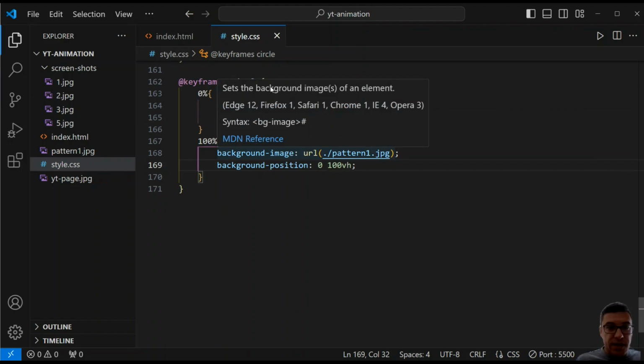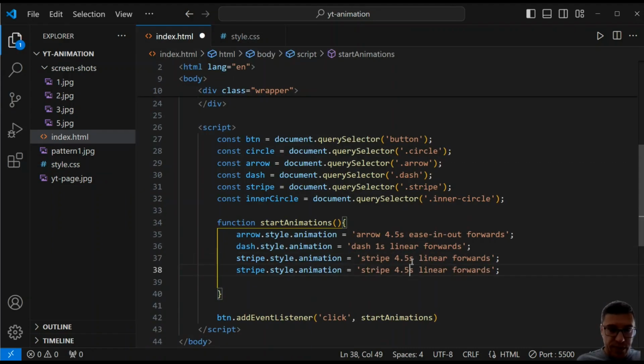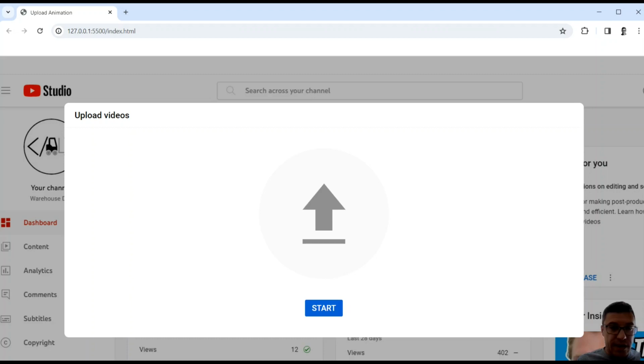Okay, and that's actually it for this animation. So I will copy this down again. I want animation to be on my circle and also should have a name of circle. And now for the duration, I will put 2 seconds. It will be linear and it will go forwards. Okay, let's save now and test it to see what's the problem with this.